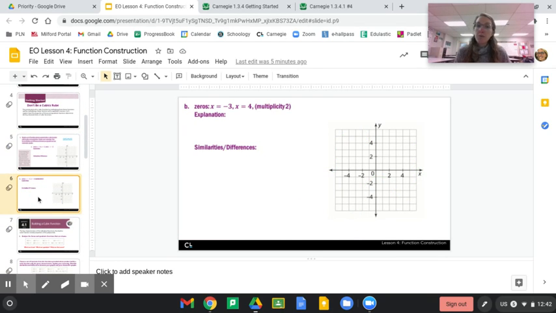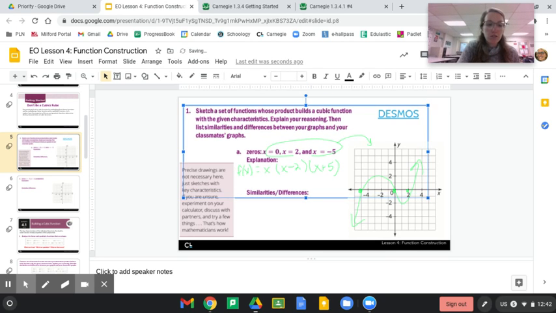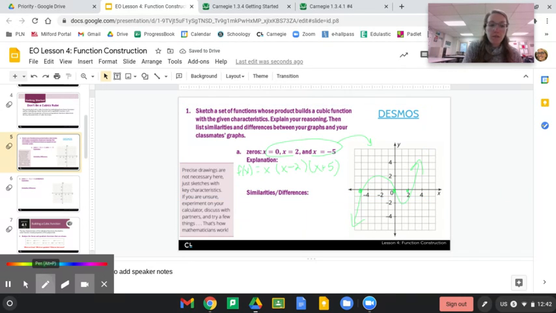And now the second one is a reminder of this multiplicity 2 piece. Also keep in mind these are cubics. So when we have a cubic, that means you have to have at least 3 x terms. When you multiply it all out, it needs to turn into x cubed. So like if I were to multiply this, x times x times x. Oh, I'm moving things around. Switch my marker.